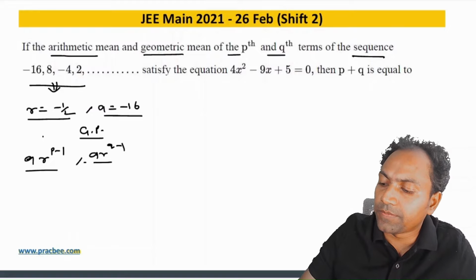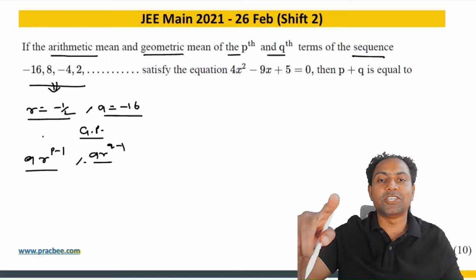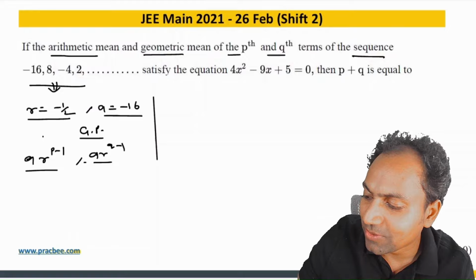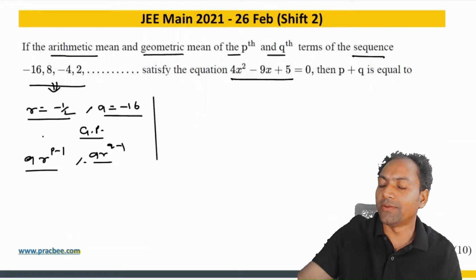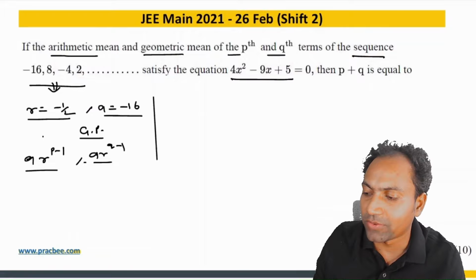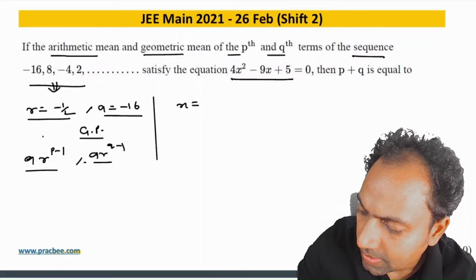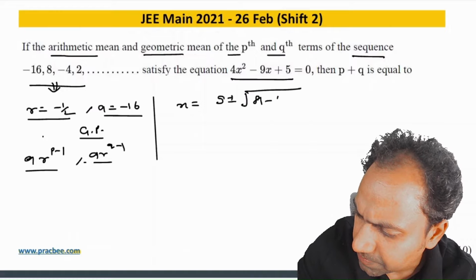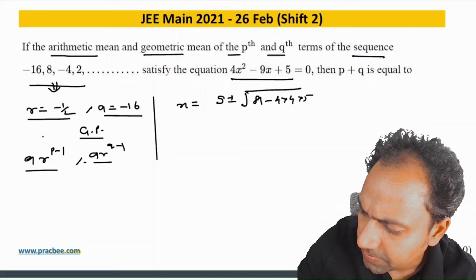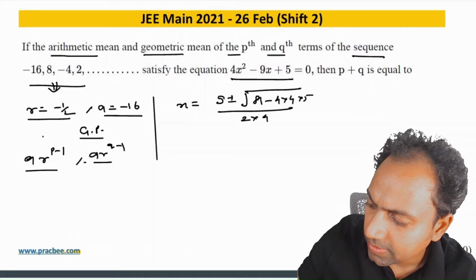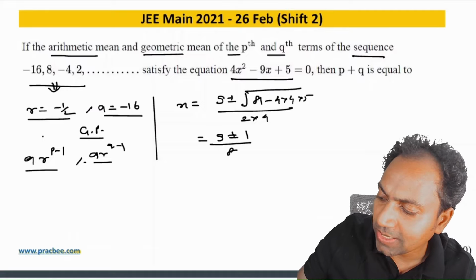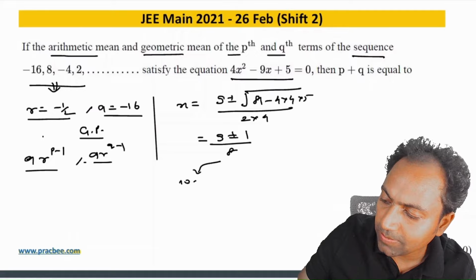So now the two roots are nothing but the AM and GM of this. So it is a little bit complicated there. Okay, so an easy way to go about this would be to find the roots and work backwards rather than going in the forward direction. So if I find the roots, x would be equal to 9 plus minus root of b square, that is 81 minus 4ac, by 2a. If I do that, this becomes 9 plus minus 1 by 8. You can see that one of the roots comes out to be 10 by 8 and another root comes out to be nothing but 1.